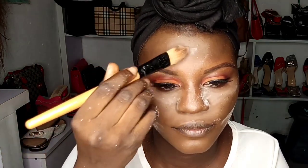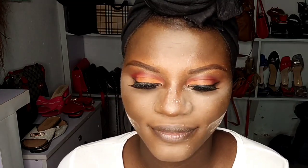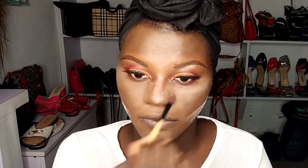And then I'm putting the powder on my neck so my face and neck don't look like they're on a beef. And this is me trying to make sure you guys see that eyeshadow. My camera is doing no justice at all. That blend is, I wouldn't call it perfect, but that blend is wow. And then I'm going in on my under eye and doing exactly the same thing I did on top of my eyelid.